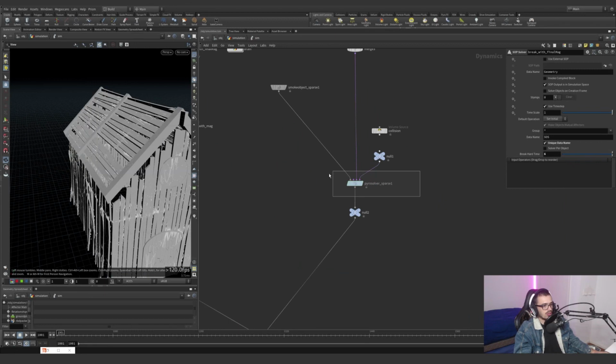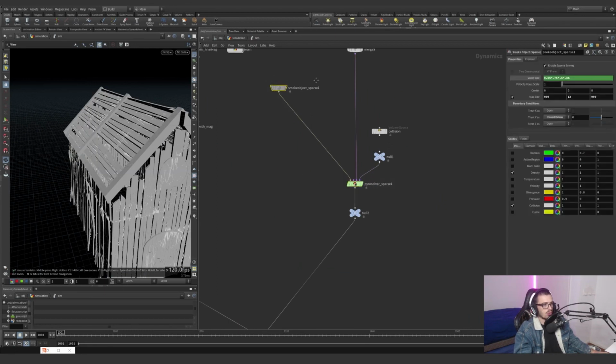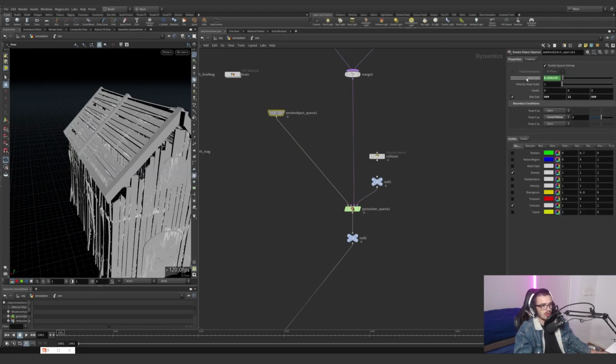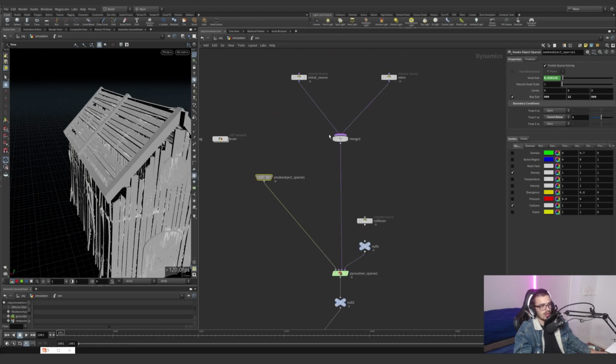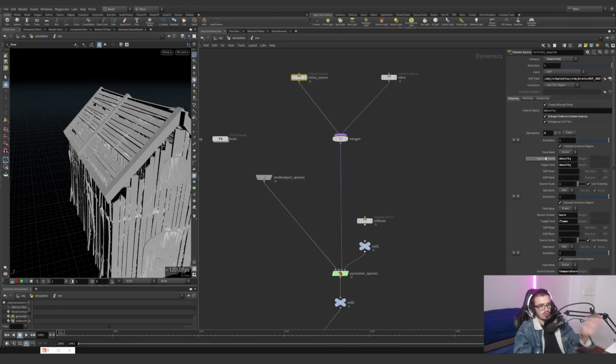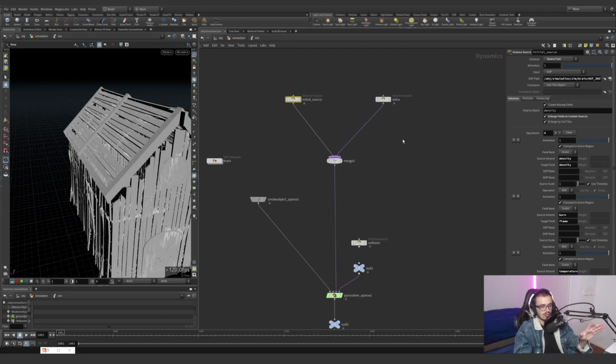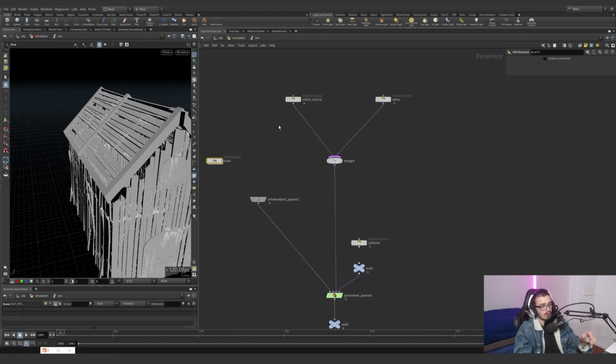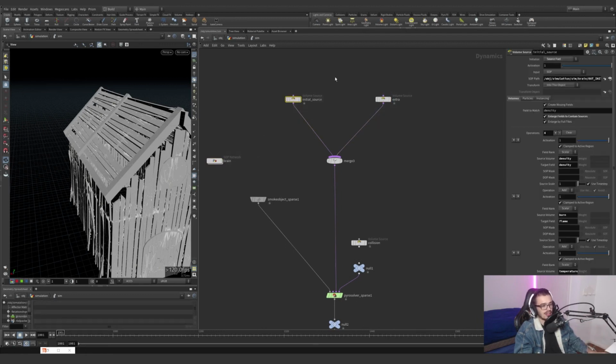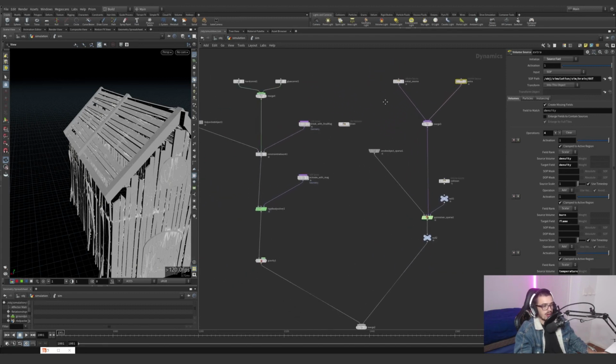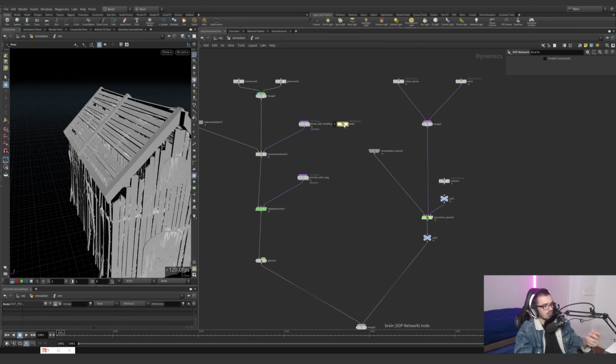Once we have this Pyro solver with the smoke sparse object, this is my resolution. This is where I want the simulation to be working at. This is my initial source. I'm going to explain right now where I'm getting this information, and this is my extra, which of course I'm going to explain which comes from here. Both things come from here, where this is static and this is dynamic. So let's hop into the brain and see how everything is created.